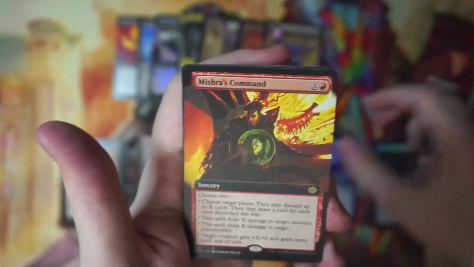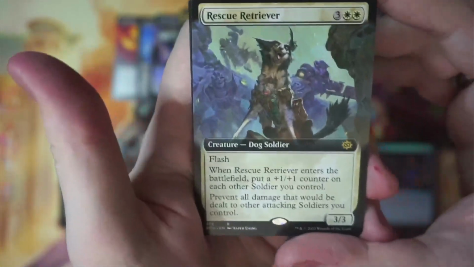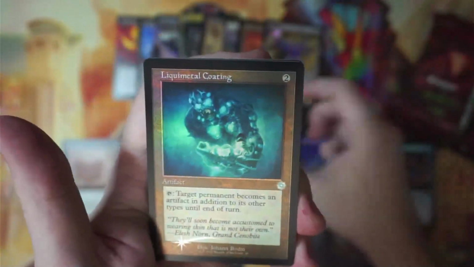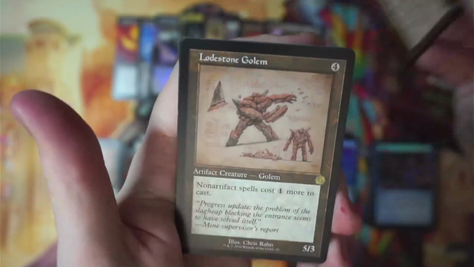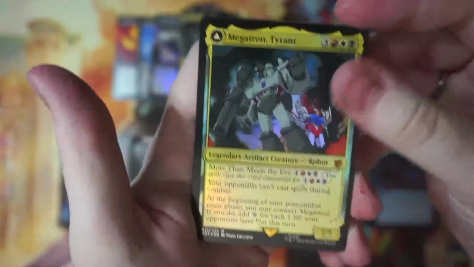Mishra's Command, a sick little extended art there. Rescue Retriever, this little boy. That's good. It's a good card. I think it's going to go for a lot. Liquid Metal Coating. Okay, so that one's just a regular one. Elsewhere Flask. Lodestone Golem there. Foil Megatron. Dude, you're literally just nailing it with all these things. That's insane. And a Fade from History in the foil extended art.